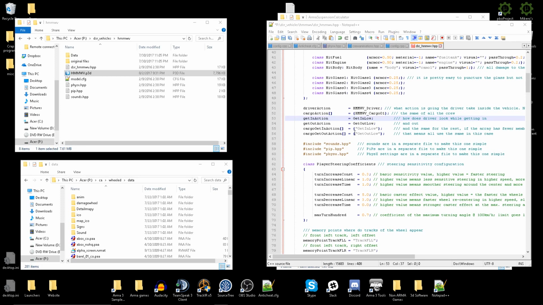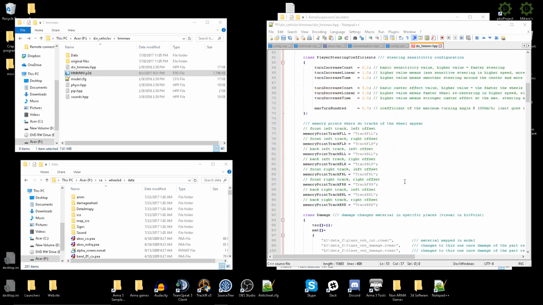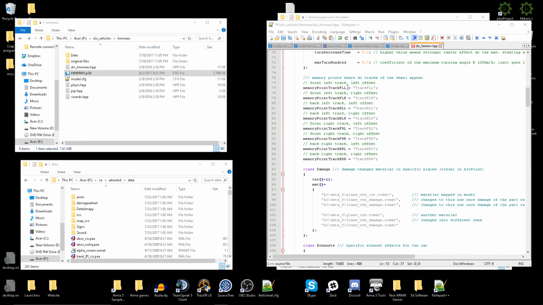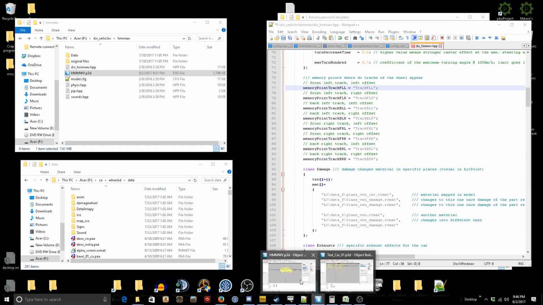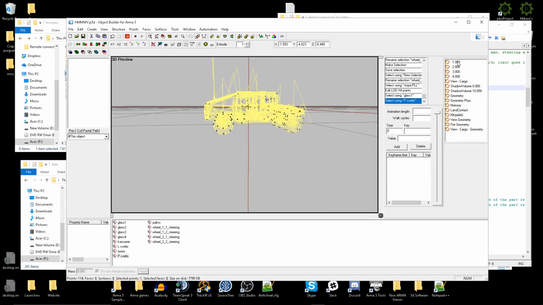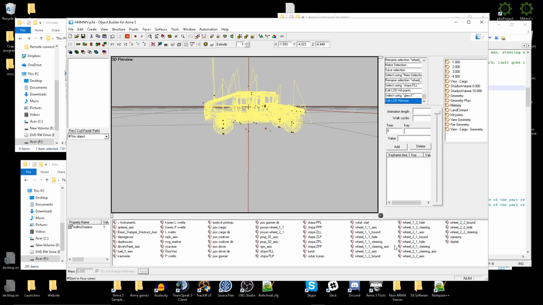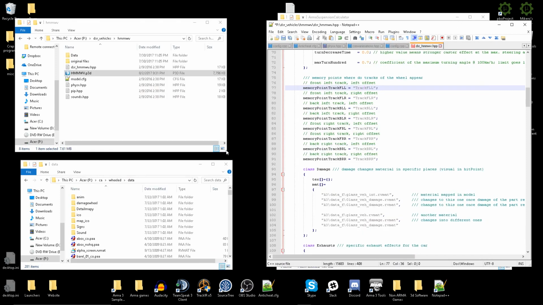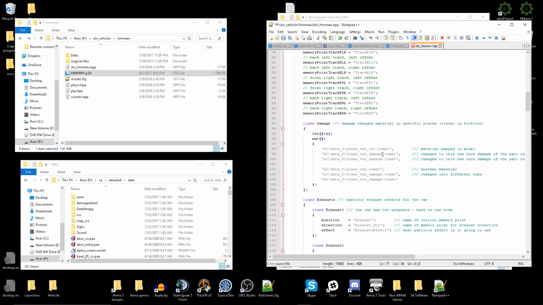It's easier to edit. Everything's kind of broken up into the specific files. Now you can go ahead and put everything here in the config if you choose to. It just makes it a whole lot bigger and a whole lot messier. Now, our memory tracks, remember I was talking about this, track FLL. That's something we're going to have to change from the Arma 3 one or the Arma 2 ones. But again, something we'll do here in a little bit.